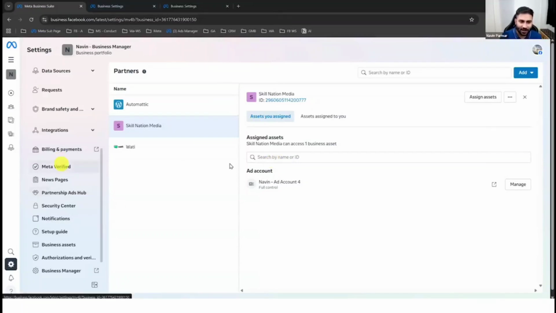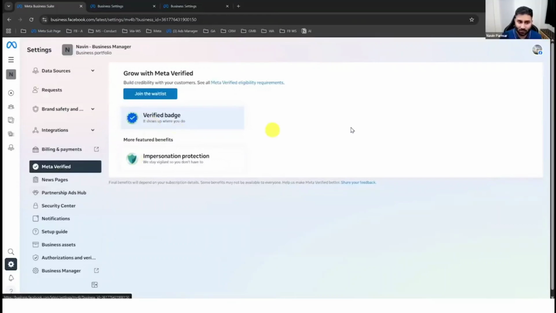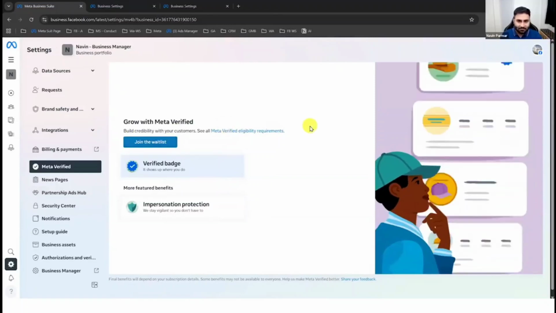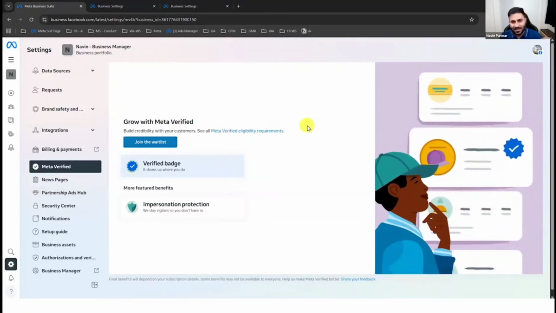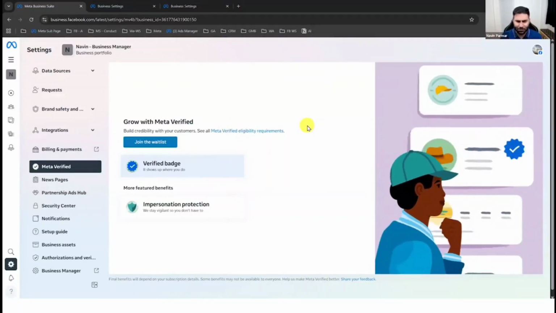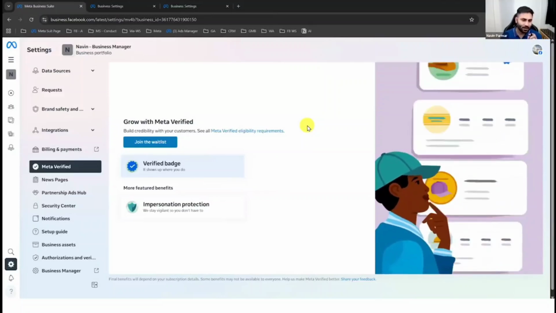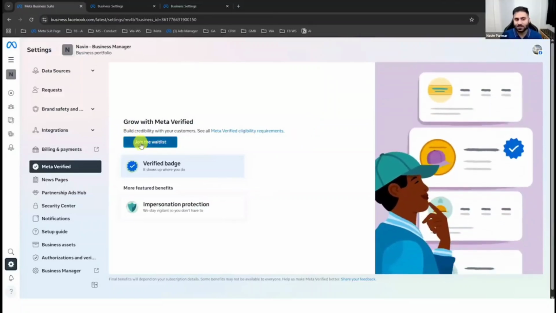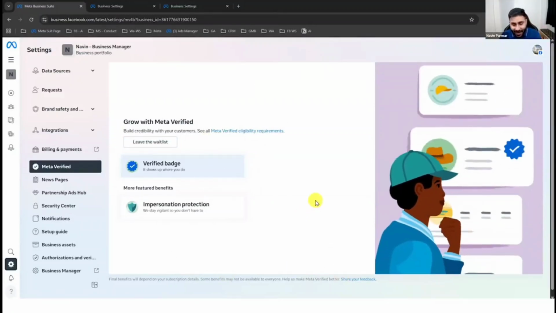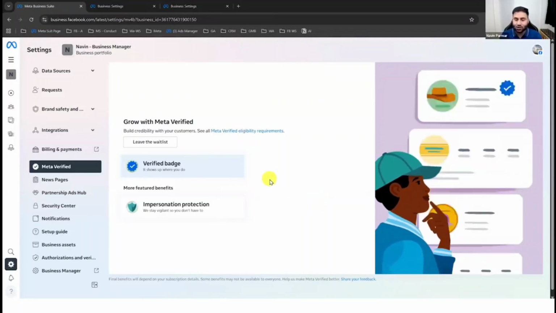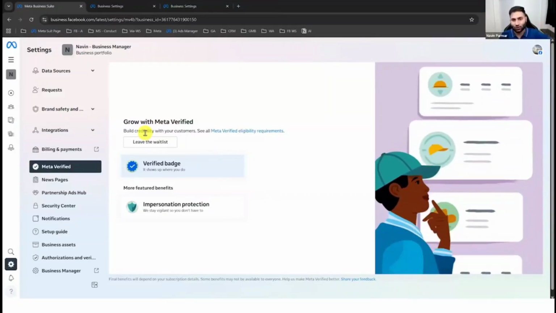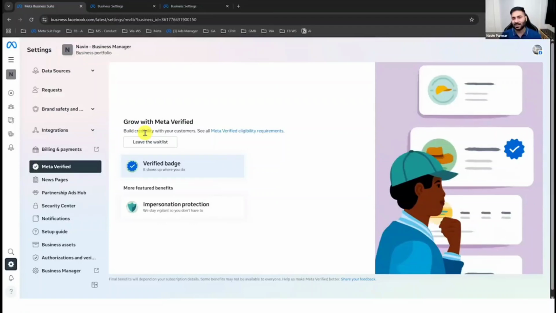It will help you build credibility. You click on Meta Verified. Now, Meta has kept this on hold. Okay. Now you see this join the wait list. If you see the option where there is no wait list, you don't have to do anything. Just click on your Facebook page, Instagram page for whichever you want to buy Meta Verified subscription, connect your debit, credit card, UPI, whatever it is, and buy the subscription. If you see this waitlist option, click on join the waitlist, whatever is required, do it. And once they start giving Meta Verified blue tick badges to other businesses, you will also see that you are eligible to get this for your Facebook page, Instagram page.